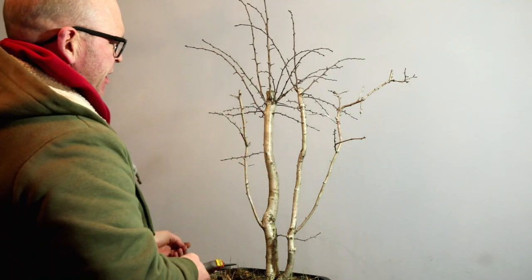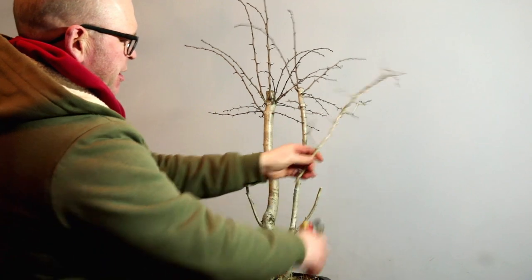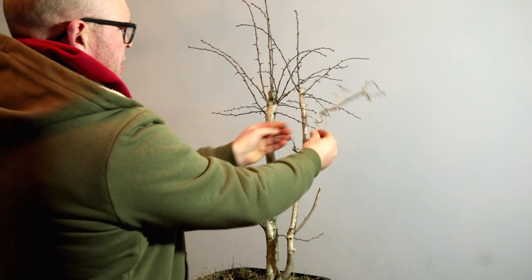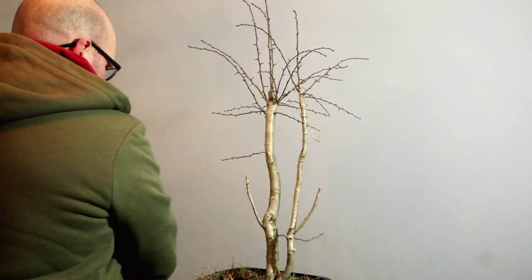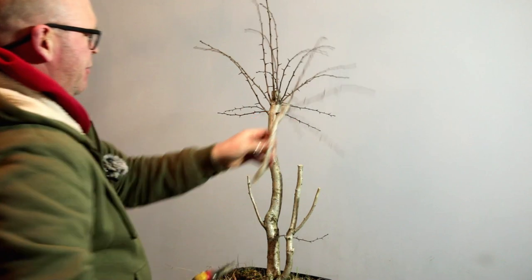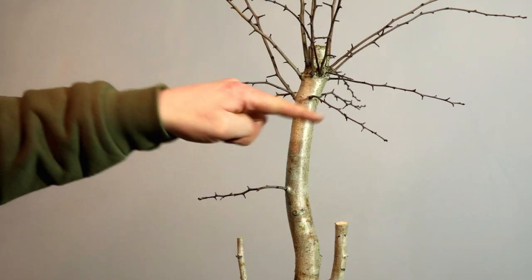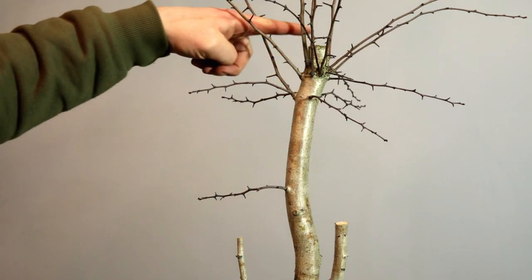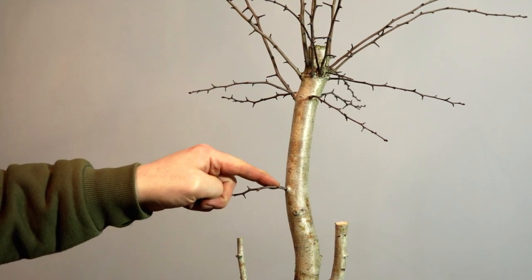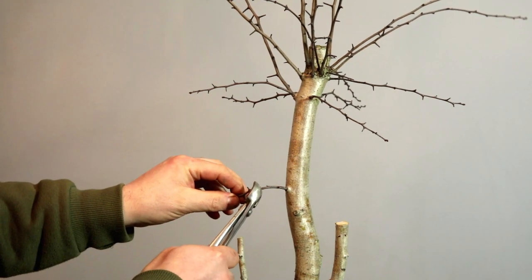While I'm working on this tree I don't want these other sections to be in the way, so I'm just going to remove them - it's just the simplest way. These will sprout back in the spring. Oh there's a piece of wire on there I'd forgotten about - that was to separate this branch but it's not necessary now. I'll cut that back too. I've now got clear access to the top of the tree. We've got one other branch which could be useful as a support for the air layer, so I won't remove it but I will cut it back.